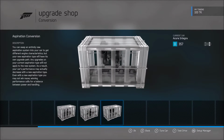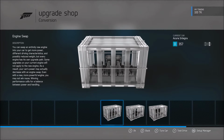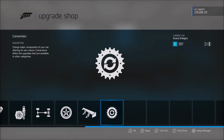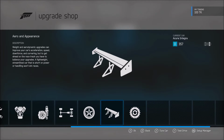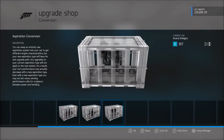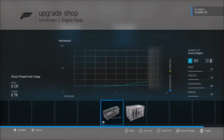Now, the rank limiting is going to be 600, which, honestly, I just get confused by the ranking systems in all the games, because I recently played Forza 4, and 600's an A in there, but I'm pretty sure 600 is just a B in here. Yes, it is. That's a maxed out B. Yes, now I remember. Now, basically, before we get into any sort of conversions, obviously we have to say front-wheel drive, so we can't change the drivetrain. I'm probably going to leave the motor alone.